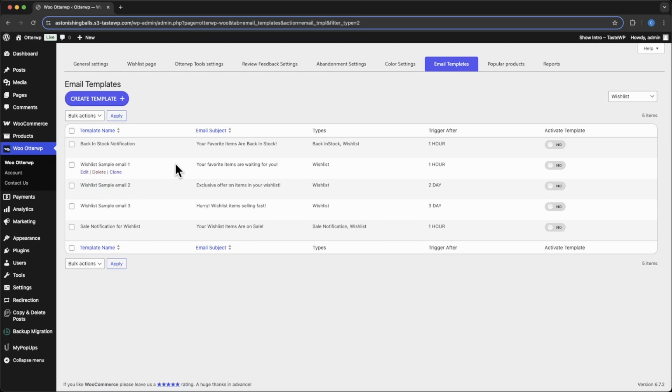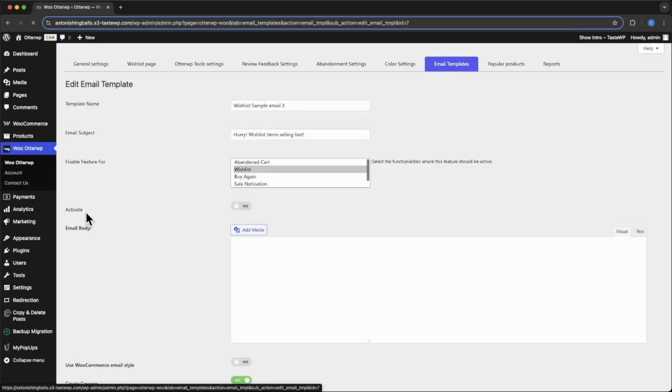You can create coupons within the templates, send them a back in stock notification, letting them know things are back in stock, or things just went on sale. But even if you don't want to send them random emails or add coupons, you can just use those ways and it will entice them to buy.